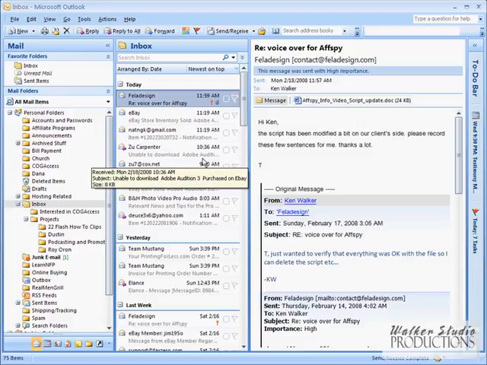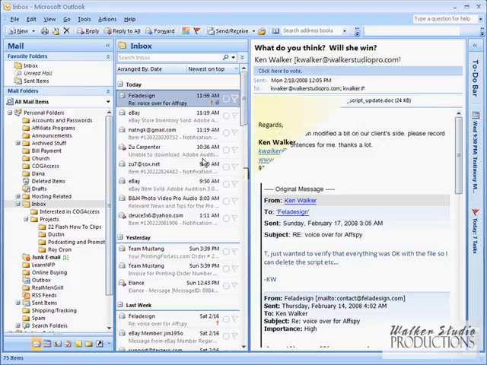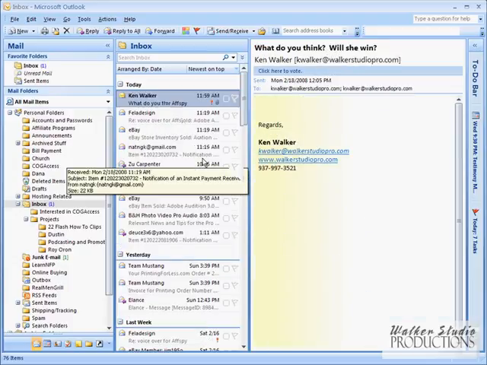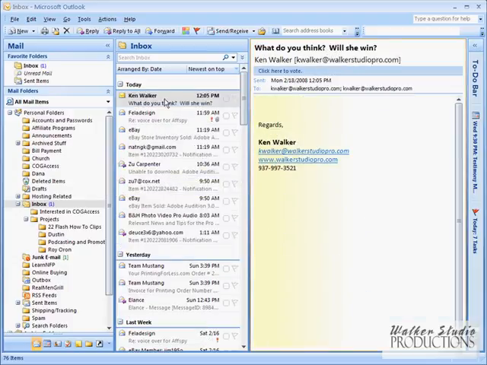Now, what I'm going to do is pause the video. I'm going to check those other email accounts and answer the question, and then we'll see what happens back in Outlook. And again, I'll be right back. Now, what I did is I sent one of those back to myself so you can see the other end of what's going on here.